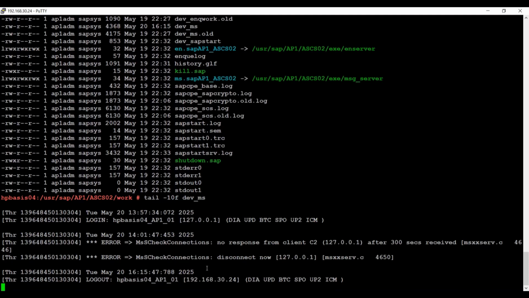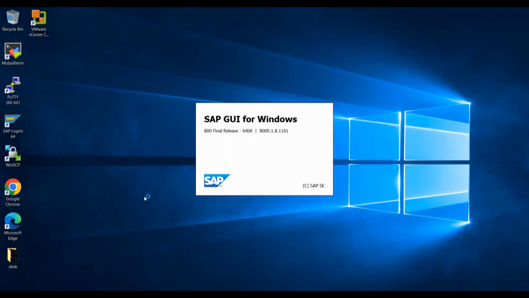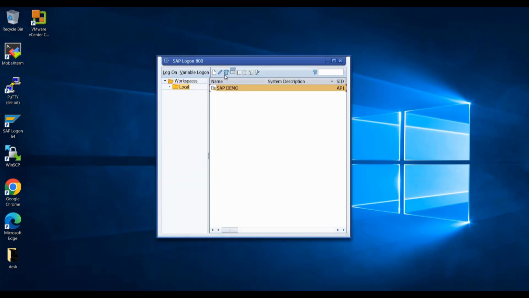So let's go back and we need to bring up the application. For this, first we need to switch to the application user, and then by using the sapcontrol command, we need to start the PAS instance first. If you try to connect to the application now, it is not going to work. Let me try. I'm opening my SAP GUI.